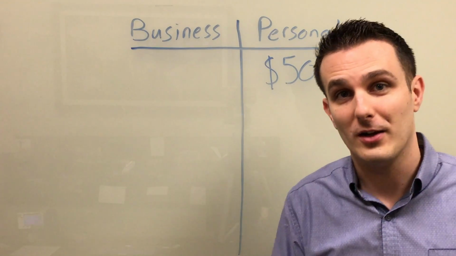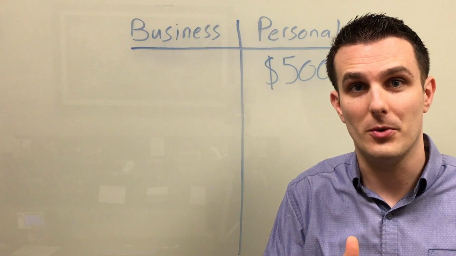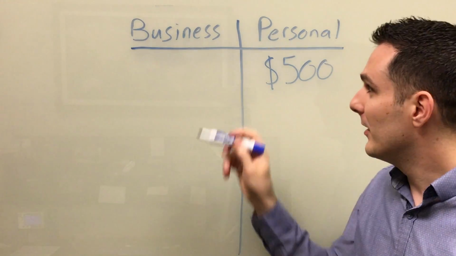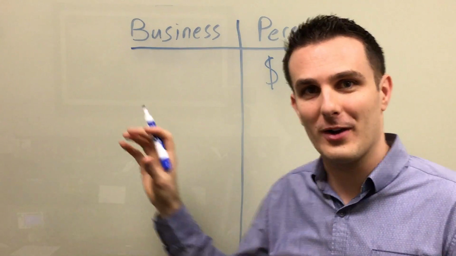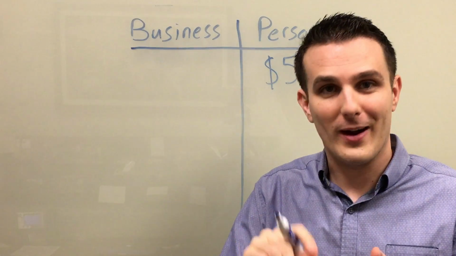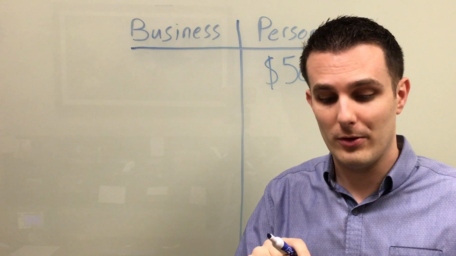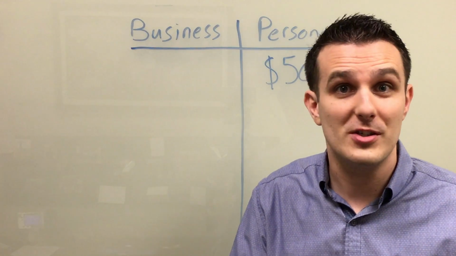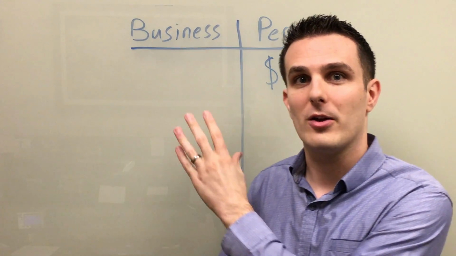So here's the first thing. When you're starting a business, or maybe you've already got a side business that you're doing, the first thing you need to do is set up a separate bank account just for that business. Okay, you've got your personal account, and in your personal account, that's where you do your housing and your groceries, and maybe you give out of your personal account. You make sure that you've got your transportation taken care of out of your personal account. You have your personal expenses, and then you've got your business.